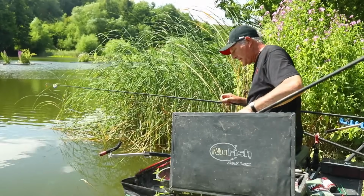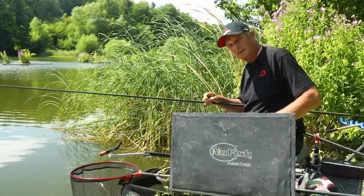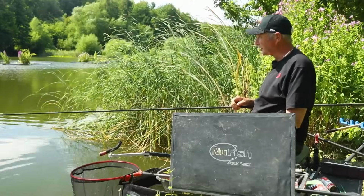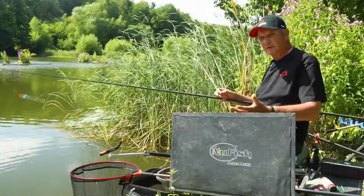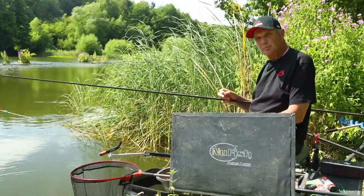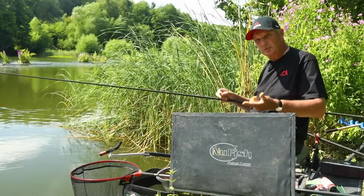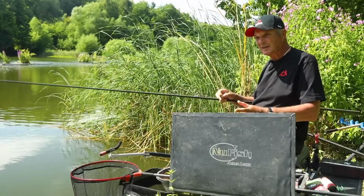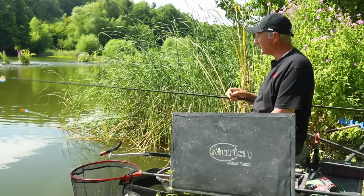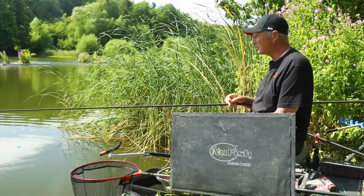There you go, my pal. Well, I can honestly say I have had a fantastic day. Honestly, an absolutely belting day. This is what fishing's about, really, this kind of place. Ravenfield Ponds, £81.50 a year. A year. Not a day, not a week, not a month, a year. It's looked after you like you can't believe. And the people who own this, it's treated as their own.